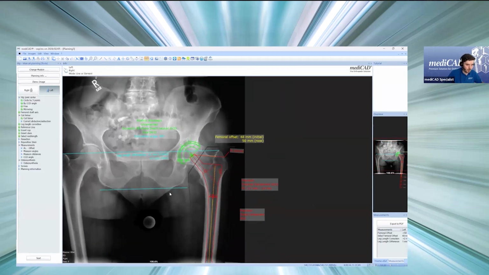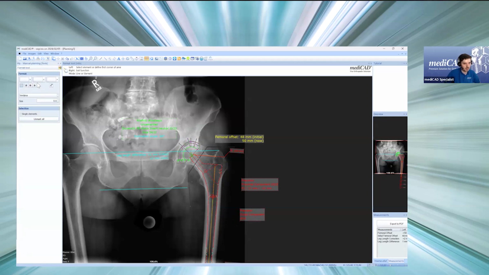Next also has something to do with implant handling, but can be used for every element basically. What we could already do with path update in version 7 is select multiple elements at once. So if we hold Shift on our keyboard and select multiple elements, we can move them together by just selecting, in the context menu, the option that we want to do, either move or copy, or even changing the color of said implants, for example.